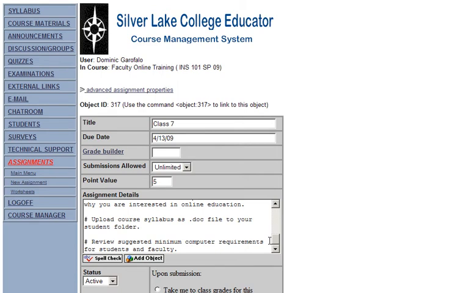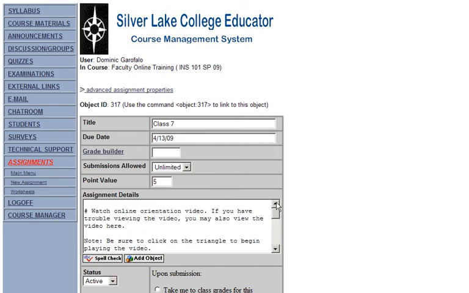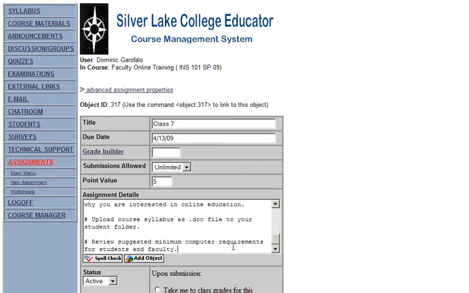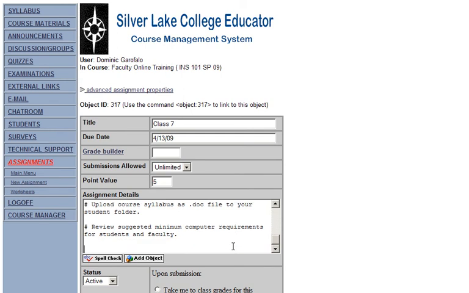Now, even though you may not be familiar with HTML, if you want to incorporate a little bit of HTML to take a student to someplace in the course, you can do that by placing your cursor at the end, because that's where it's going to go anyway. Hit the delete key 2 times so it puts a separate line. Let's say I'm going to add some information down at the bottom here about participating in the discussion.